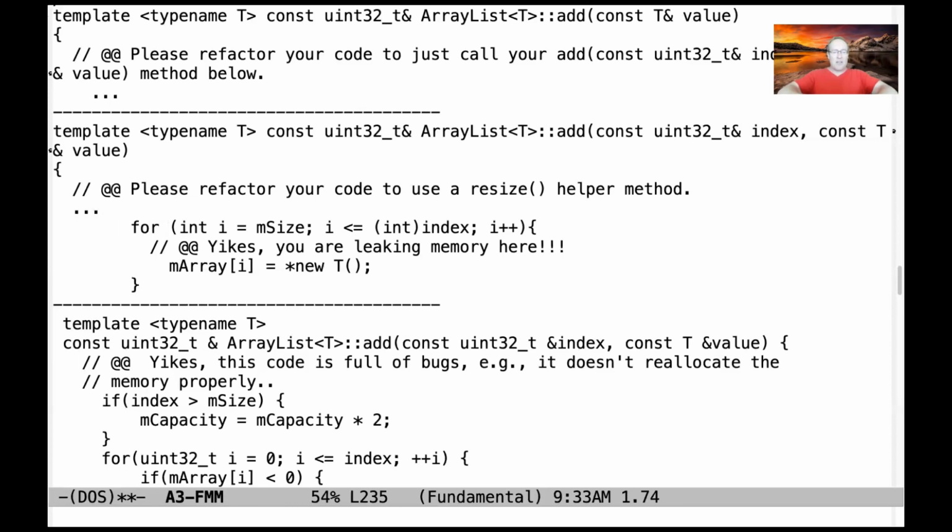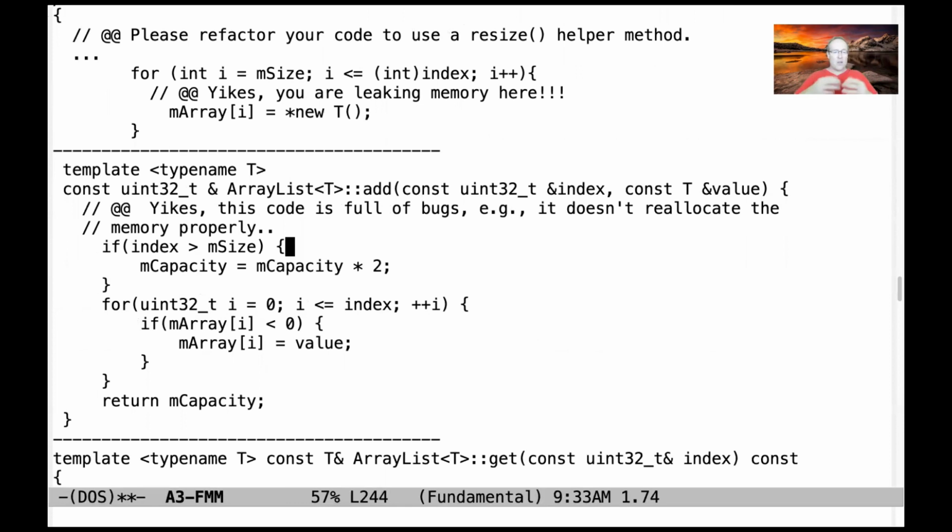By the way, here's another problem. I didn't even notice this at first glance, but this should be basically uint32_t, because that's the type that we're using to index into the array. So whenever you find yourself being tempted to put casts in your code like this, resist that urge, because a cast means something's broken, just like in real life.